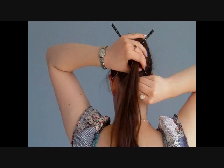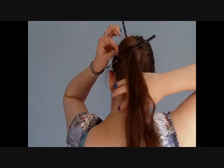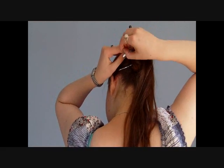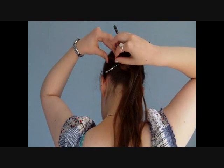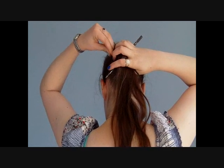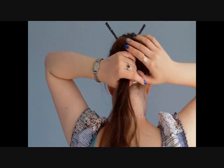Oh, I'm losing a bit. Where were you supposed to be going? Back where you were meant to be. Trying to pin without hitting the hair sticks is kind of tricky.